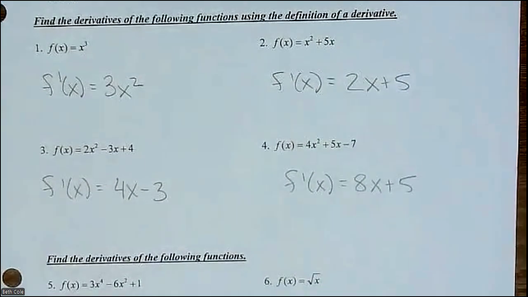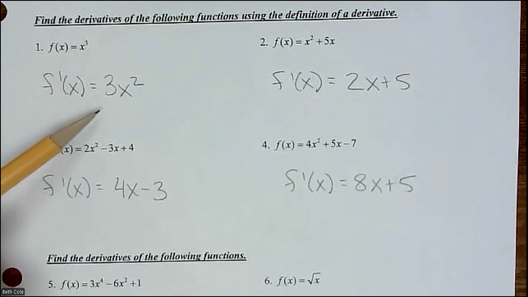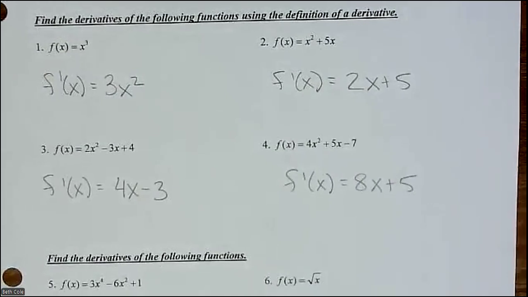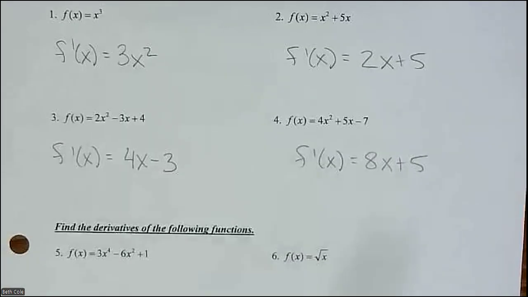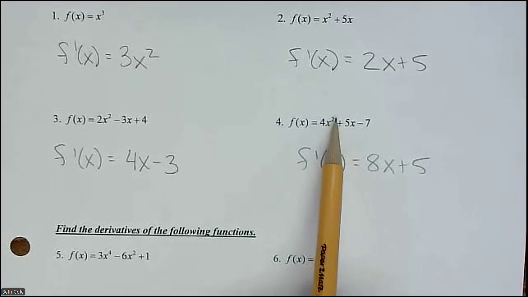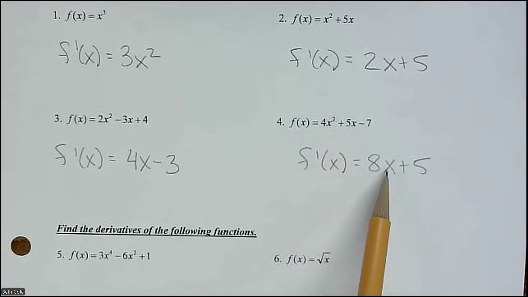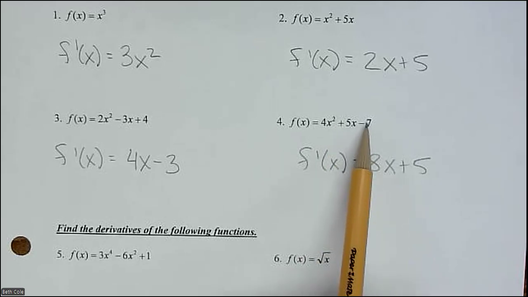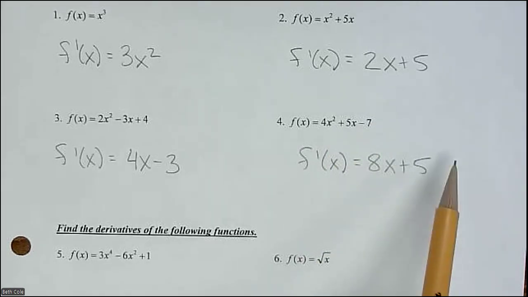So here's what I want for you to do. I want you to look at the function and the derivative, the f and the f prime, and see if you can figure out the pattern. The degree is one less, so it does go down. So where did the 8 come from on this one? 2 times 4, the degree drops by 1, and then plus 5. -7 is a constant, so that drops out.